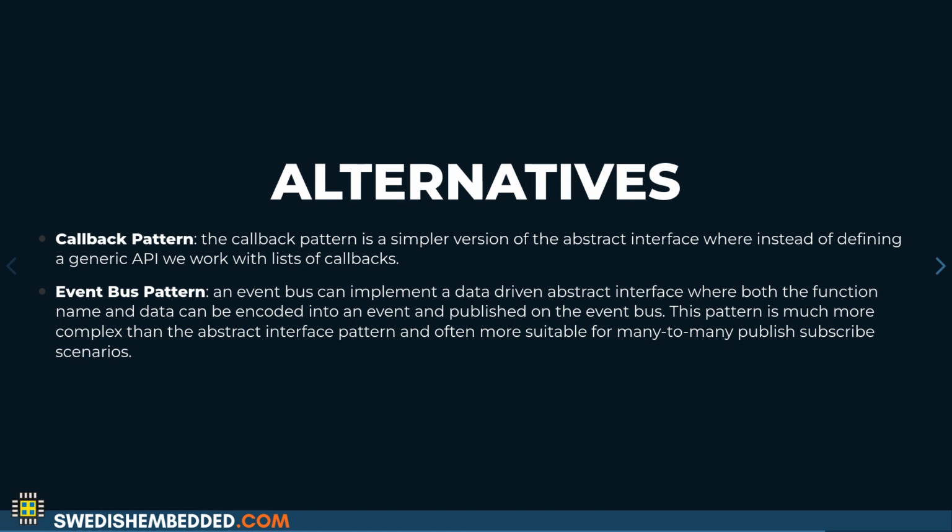The event bus separates both the listener and the emitter of an event, and it basically transfers all of the parameters as data through events which can be subscribed to by multiple listeners. And you can also have multiple event emitters publishing to the same topics that other listeners subscribe to. So it's a more flexible pattern and also more complicated to implement.